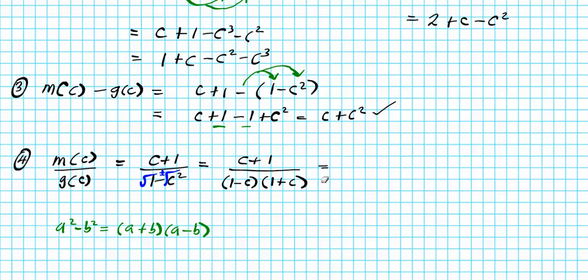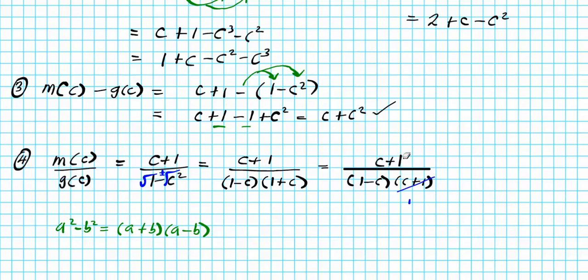Now, does addition commute? The answer is yes. It doesn't matter what order you're adding in. But how about subtraction? Subtraction does not commute, okay? So we may not switch the order of this except we introduce that negative sign there. So we have 1 minus c, and this 1 plus c can be switched around to c plus 1 because addition commutes.